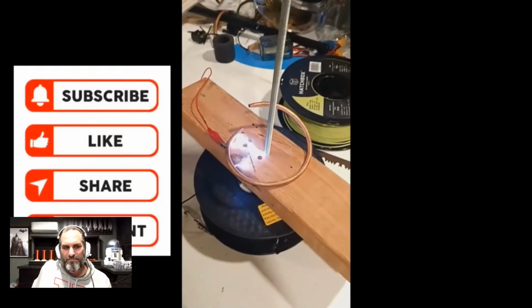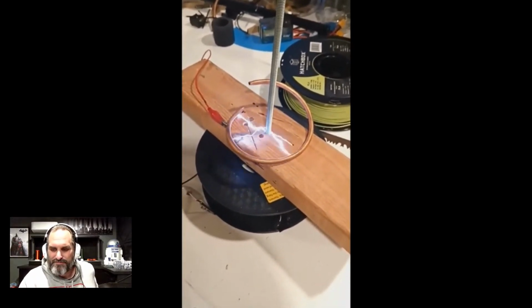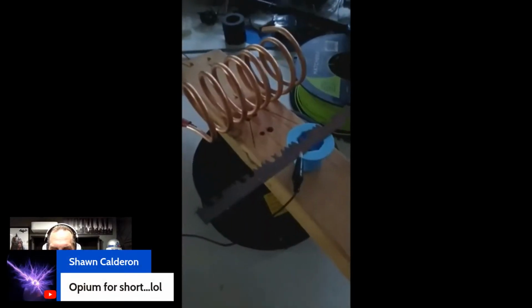If you're wondering how I built the voltage multiplier or the circuit itself that you just saw, I will add a video to the end of this one and you can go ahead and watch it, and I do the complete build on it. I wanted to show you 2 more things here with this coil that I thought were really cool.